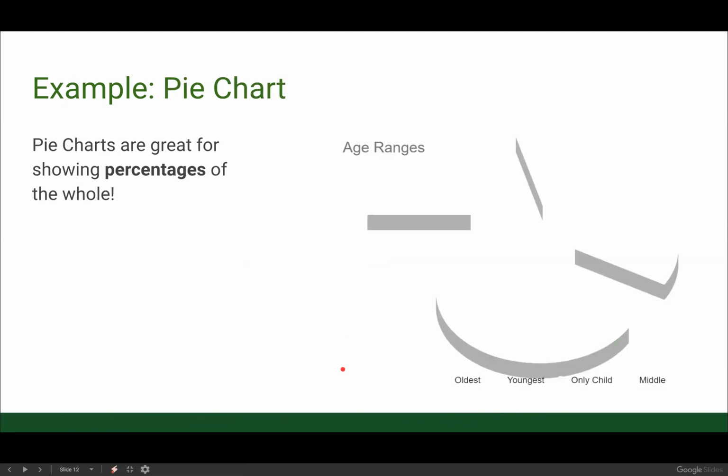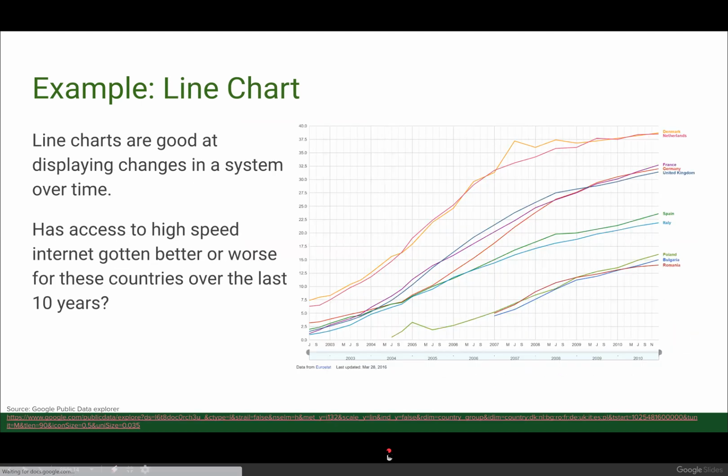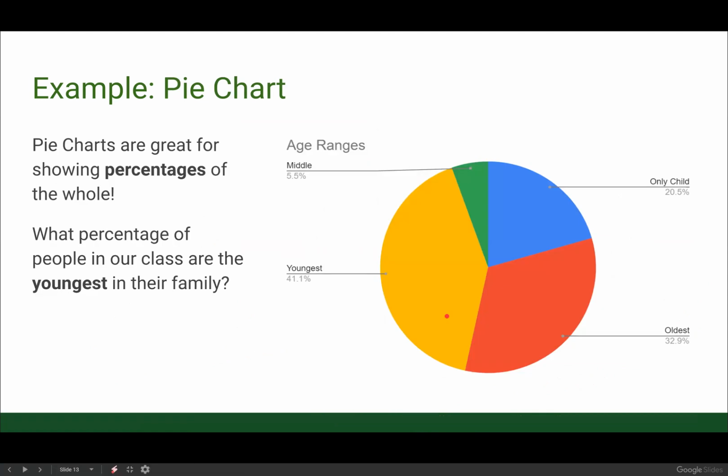Pie charts are a great example for showing percentages of a whole. If you remember back to the beginning of our class, I made this incredibly useful pie chart for you all. The real version of this pie chart is a little bit easier to read. My computer is once again freezing. I'll just look up there. We can see our pie chart here in actuality.